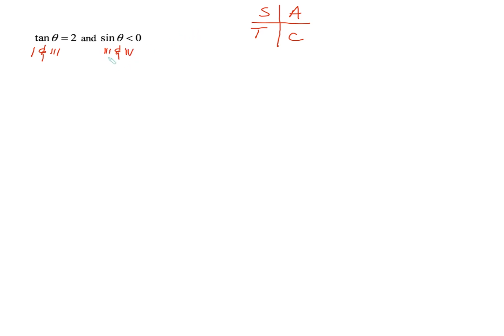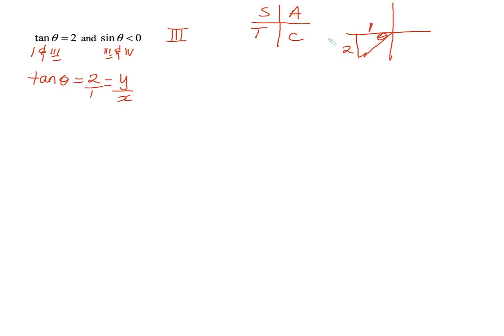So who do they have in common? They both have quadrant number 3 in common. Quadrant 3. If I draw my triangle, it is going to be in quadrant 3. And there's my theta. Always remember your theta goes towards the origin. Now, so we have tan theta, which is 2 over 1. Okay, remember your definition for tan. It's y over x. So your y is 2, which is here, and your x is 1, which is here.